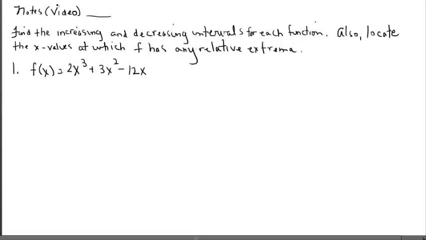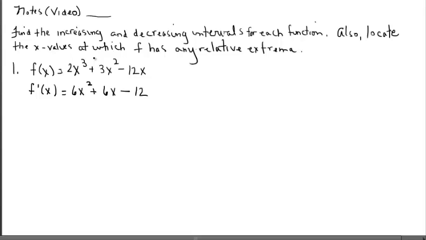To use the first derivative test for this function, we need to find the first derivative. Graphs change from increasing to decreasing, or from decreasing to increasing, at relative extrema — at mins and maxes. So to find any mins or maxes, we're going to need to locate where the derivative is equal to zero, or where the derivative does not exist. But in this particular problem, notice that the derivative exists everywhere. Every x can be put in — there's no fractions, no squares, etc.